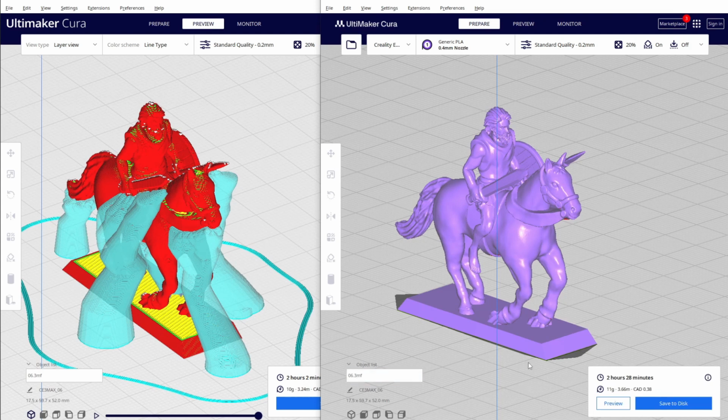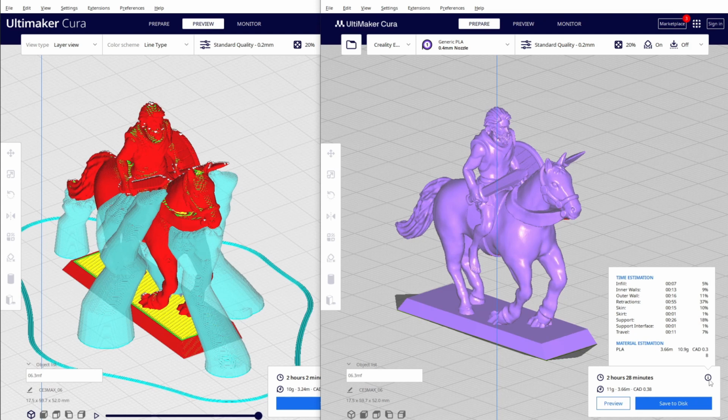Okay, now I'm confused because with this new version, the printing time is actually 2 hours 28 minutes, which is almost half an hour more. And now let's look at the material. The support here is 18%, so it's actually 4% more than the previous version. So, I don't know what to say.